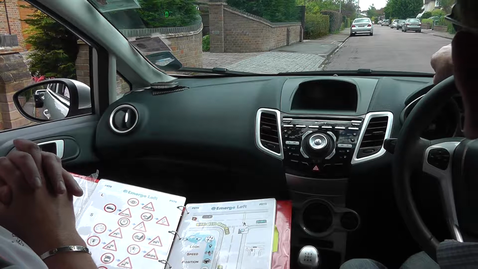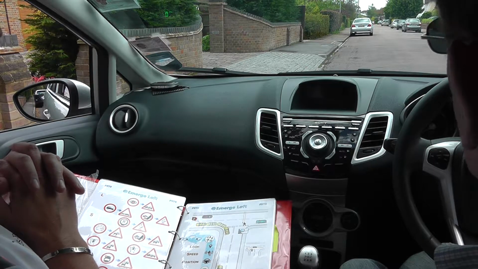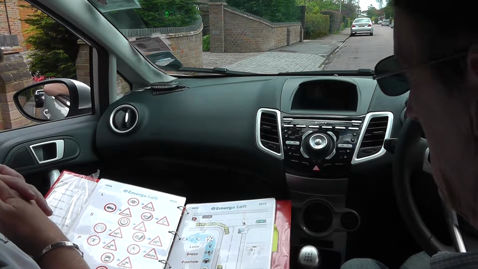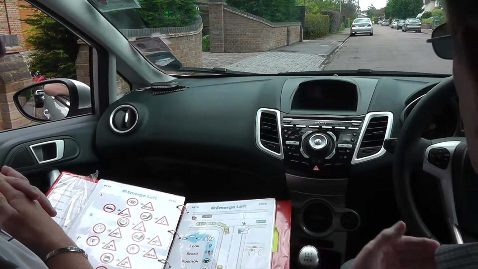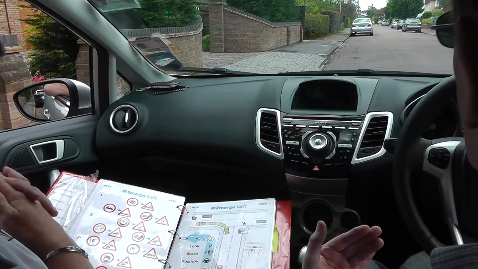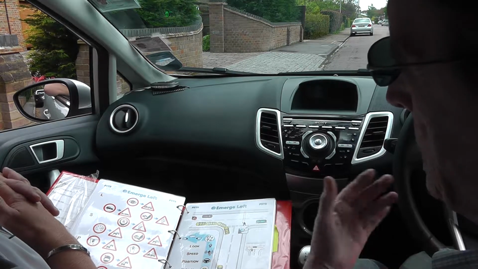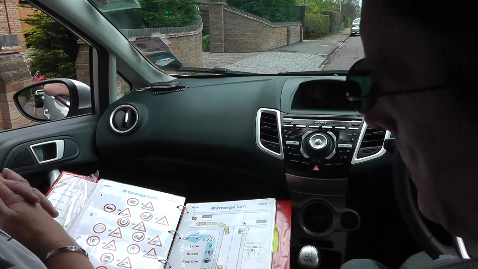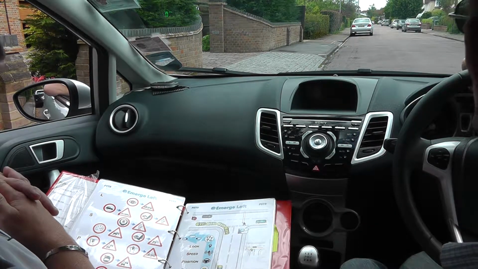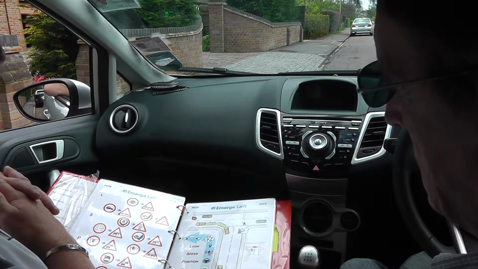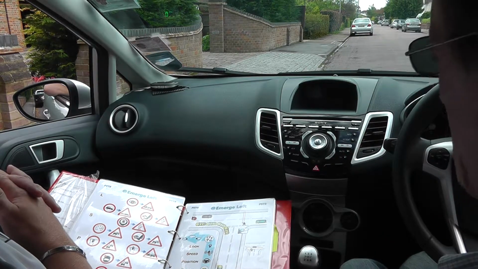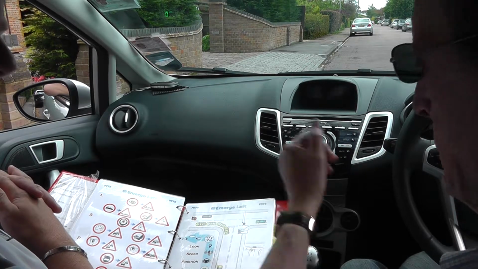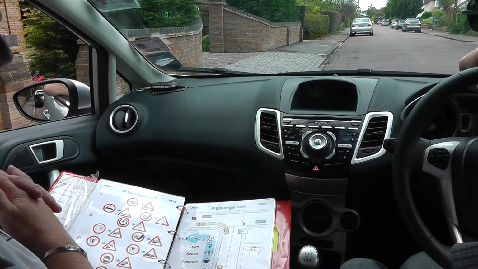In Luton, he's ever so good with this. He's not really interested in you being able to spot the emerges that much. As soon as you turn into the road, he will tell you straight away, even though it's probably a quarter of a mile down the road, at the end of this road we're going to be turning left, yeah? He's more interested in watching you teach the subject that he's asked you to carry out, yeah? So he's ever so good in that way. But in some places, these emerges come one after the other, yeah? So you've really got to be able to spot them.